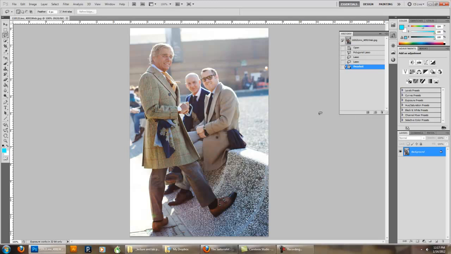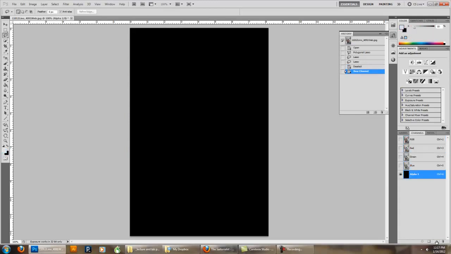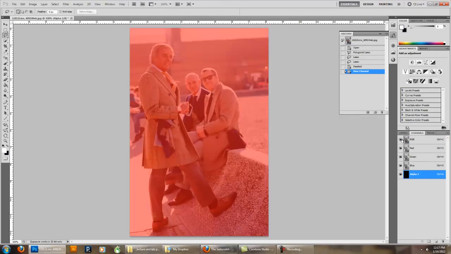I have my image loaded. I'm going to go to channels, and before, we created a channel by taking a selection and making a channel. Here I'm just going to make a new channel. So this icon here. That blanks out the screen. If I turn back on RGB, you can see that the channel is an overlay, a red film on top of it. So I want to make sure to turn these on. You want to click the icon for the eye here, and then make sure that you have the alpha channel selected.